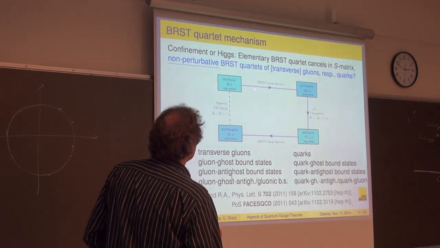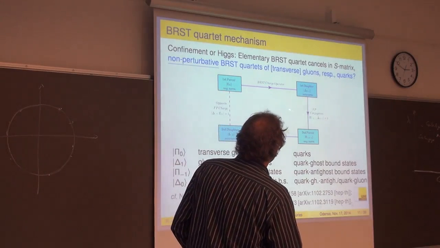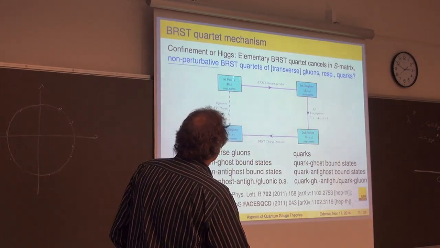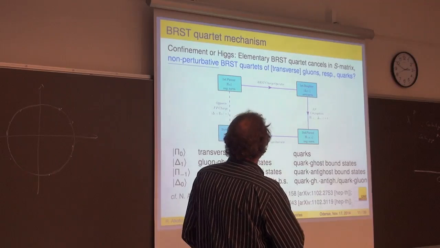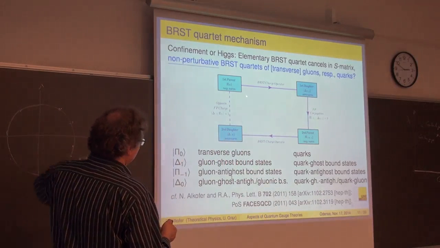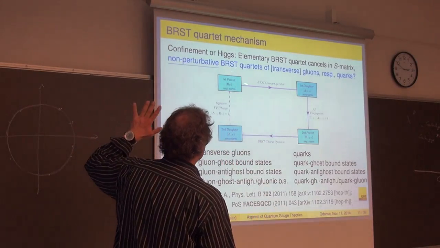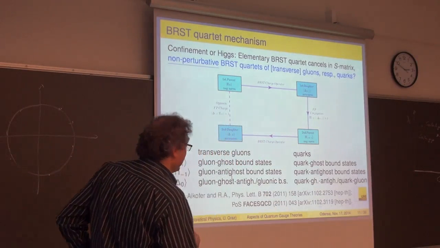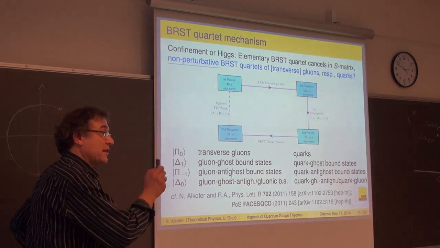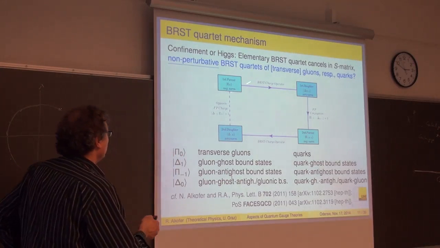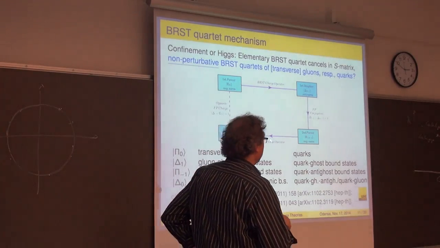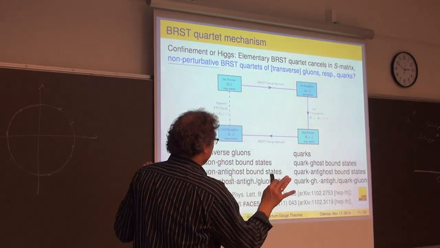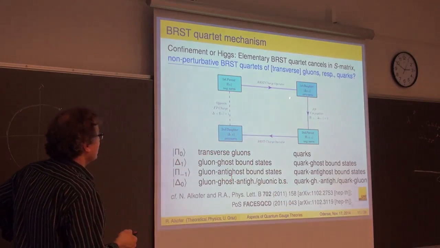And then by some algebraic relations via the BRST charge and the Faddeev-Popov conjugation, you can calculate the overlap of these states, and then you calculate an S matrix element, and you put four Feynman diagrams which contain exactly these four states. You add them up. The algebra of this quartet guarantees you that they're out of the S matrix. You can give me an arbitrary Feynman diagram, I draw another three Feynman diagrams, which makes it exactly zero. You follow the pattern algebraically, and the thing has been gone.